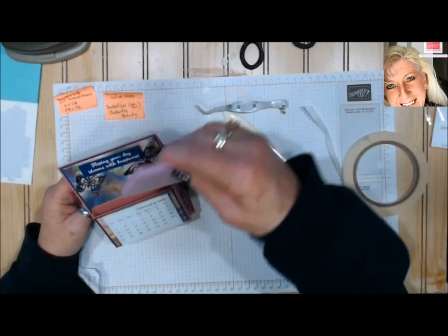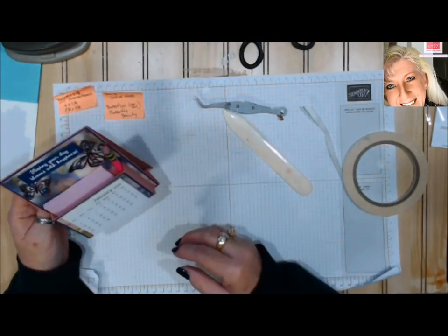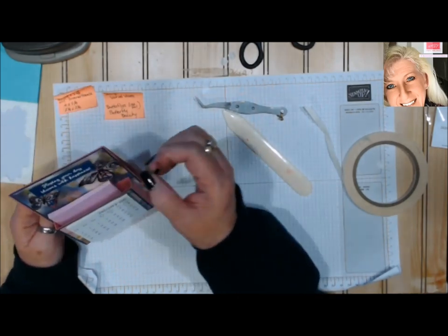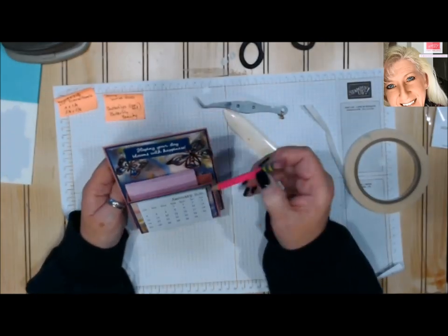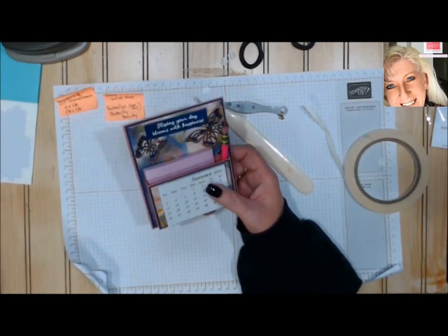We can add our little notepaper, and we'll add a little pencil. If you want, you can make a little loop in order to put your pen or pencil on. There's plenty of room on this one. I just pop it right inside, and there you go.